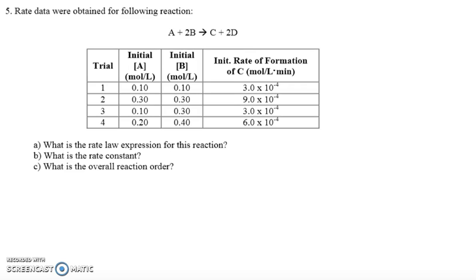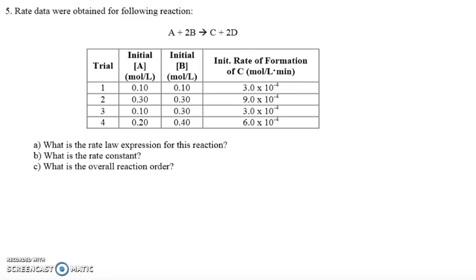Here we're given a bit more complicated looking equation, but you know what? It doesn't matter what the coefficients are. You're just going to be dealing with your products. In this case, we're calling them A and B, and we're measuring the initial rate of formation of one of the products. That's how this particular equation was being measured.